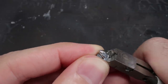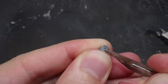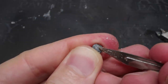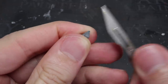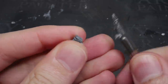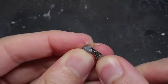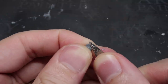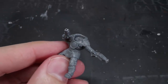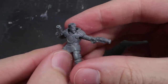I began with some clippers to remove the areas that I could easily access with them. This was then trimmed back further with a knife, making small cuts as I did so, being careful not to damage my own fingers as well as the collar. Once I was satisfied with how much of the neck I had removed, I still needed to make adjustments to the head. The rounded bottom of the head needed to be trimmed slightly to achieve the correct length, as well as flattening it out to ensure I had a good bond when I glued the head into place. I positioned the head so that it followed the line of the left arm, which, when coupled with the torso position, gave me a very dynamic looking miniature.